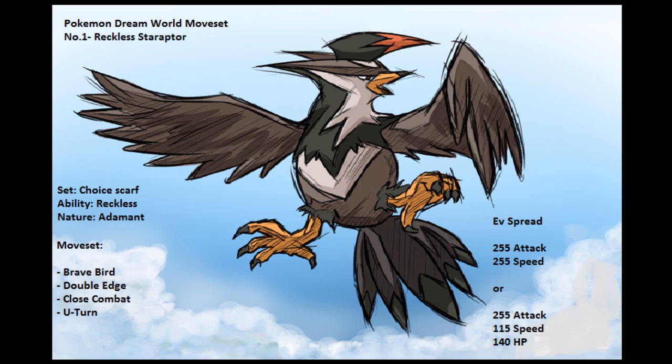It's something that I've actually put on mine, which has worked quite well for me. Since this is a Choice Scarf set, and it's always going to have a Choice Scarf on if you use this idea, 155 speed EVs will get you to 396 in speed, which is enough to beat all base 130s like Jolteon, Weavile, Aerodactyl, etc. So I figure that if I'm using the Choice Scarf, I don't really need any more than that. I obviously lose out to some Scarf Pokemon, but that's the choice I made, and obviously priority moves and what have you.